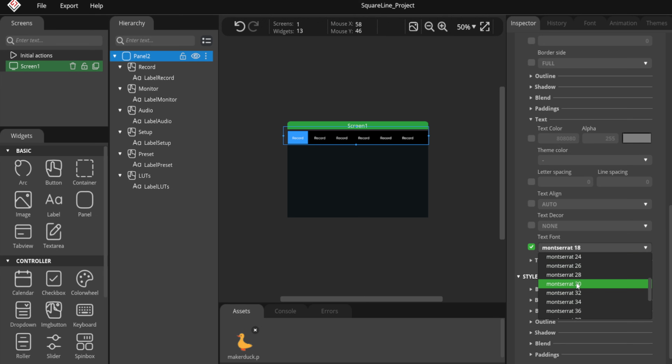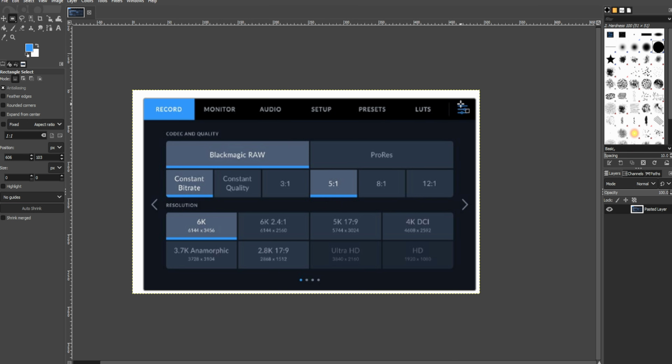I will go with something bigger. Well, maybe not this big. You can also create custom fonts. To do that, it's more or less similar to what you do with the picture. But since the fonts of the camera are really similar to built-in fonts, I'm just gonna go with the standard fonts instead.